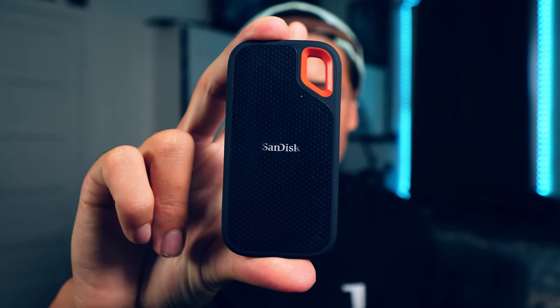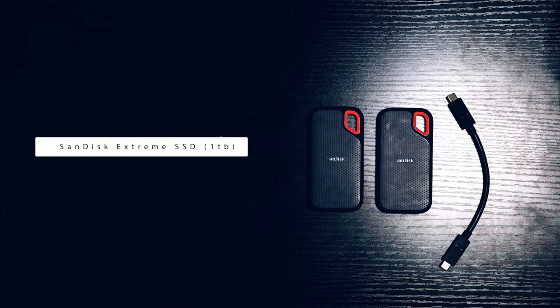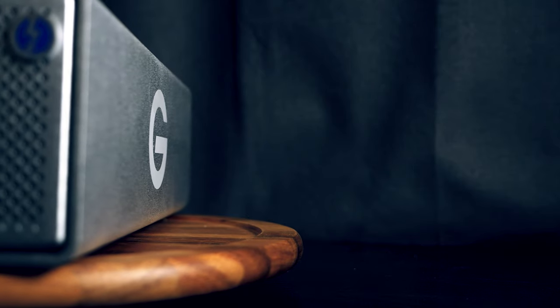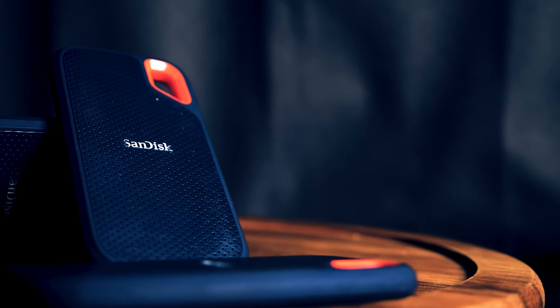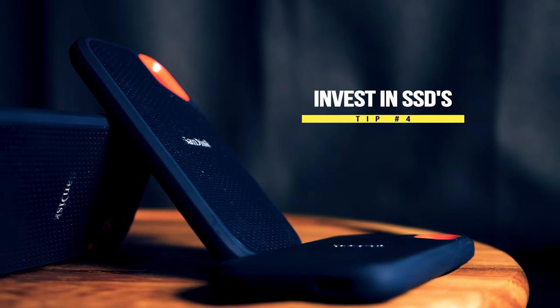For small travel drives I recommend the SanDisk Extreme Portable External SSD — I have the one terabyte edition so it fits everything I need on a travel shoot. Carry around two of them because you always want to back up your footage as you shoot it. For a stationary safe drive I recommend the G-Technology G-RAID drives — they come in all sorts of sizes and are not cheap, but I highly recommend spending money here. SSDs are way faster; they multiply transfer speeds and are way safer since there are no moving parts, so your footage is much less likely to be lost.